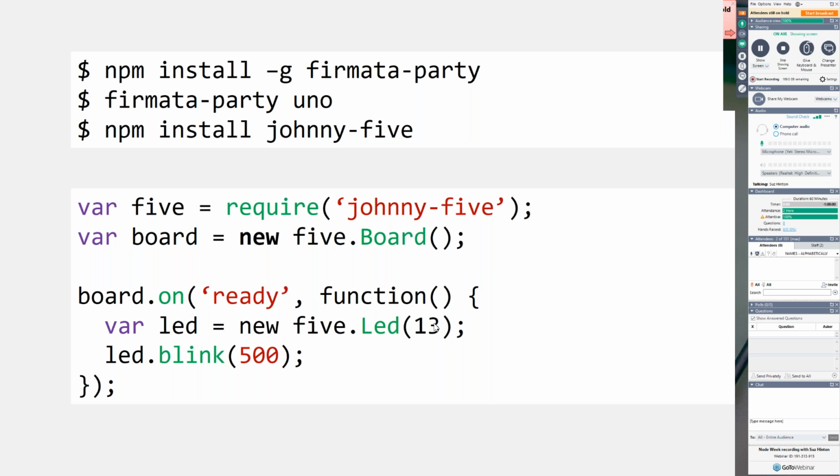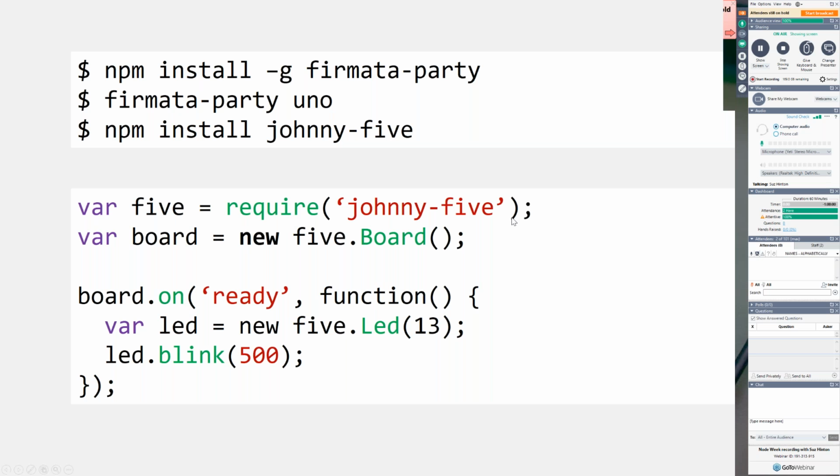Once you've uploaded that special script, we can use Node.js to talk to this board, and secretly it's using the MIDI interface, which is kind of awesome. So the Firmata protocol uses MIDI, and we just send opcodes to the board, and it knows how to interpret them. But instead of having to do that manually, what you do use is an excellent library called Johnny-Five. And Johnny-Five can interface with so many different boards, including wireless boards, so you're not just limited to being tethered with standard Firmata, but you can also use a myriad of different boards as well, including the Tessel.